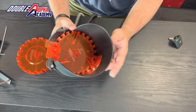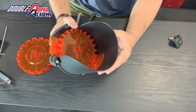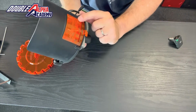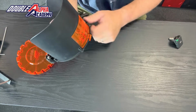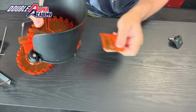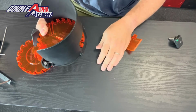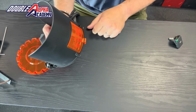One of the most obvious changes is that the sidewall is no longer an aluminum bent plate. We make it from an injection molded plastic part. Now this serves to reduce the noise that the bullets make as they're tumbling inside the collator. It also allowed us to introduce a removable side window that enables you to see from the side what the capacity is, how many bullets you still have in the collator. When you want to empty your collator, the window is designed to be opened with one hand, so you can do so while holding a bin underneath, and you can quickly and efficiently empty the collator when you want to change calibers. It locks into place with one latch.